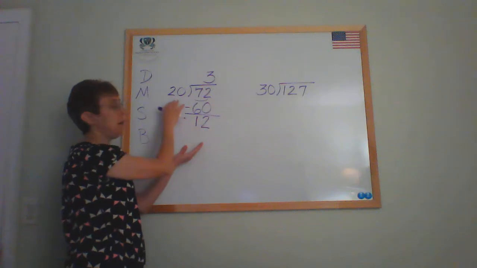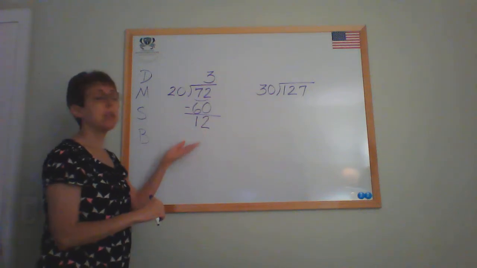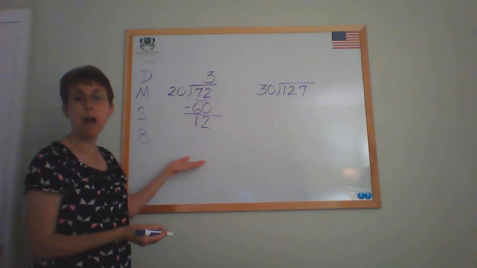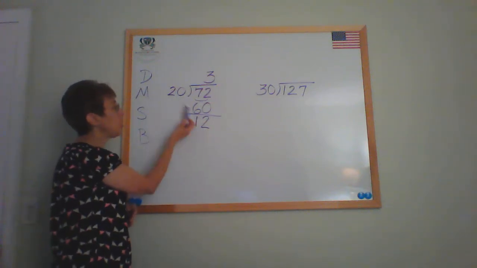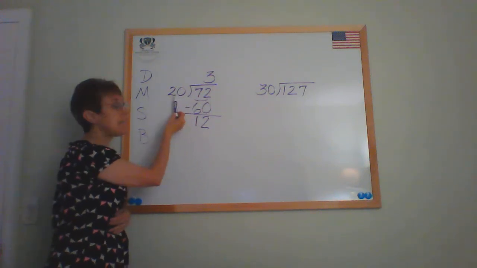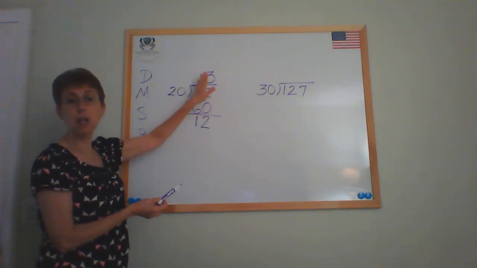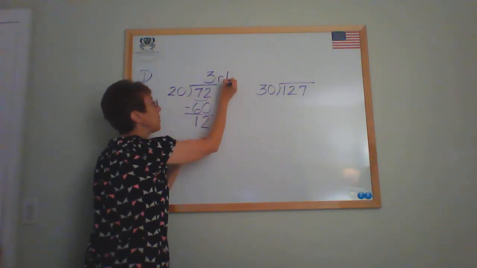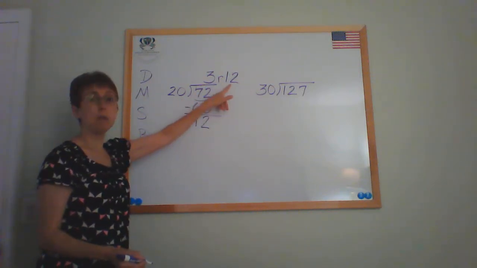We can't say 12 divided by 20, so we know that 12 is going to be our remainder. Up to now, most times your remainder was only a single digit number, but a remainder can have more than one digit. You can have a 2-digit number. Remember, the rule is just that your remainder must be less than your divisor, less than what you are dividing by. If it's the same as or greater than what you're dividing by, that tells you your quotient is not large enough. But 12 is less than 20, so that's fine. That becomes our remainder. So 72 divided by 20 equals 3 with a remainder of 12.